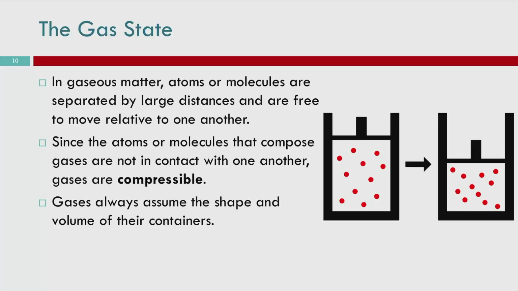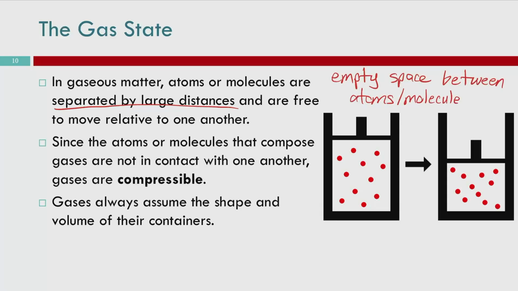Our last state is the gas state. So in the gas state, we've got atoms or molecules or other particles that are separated by large distances. So we have empty space between our atoms or our molecules or whatever else they might be. And they are also able to move relative to each other. But the big change is that we've now introduced this empty space.